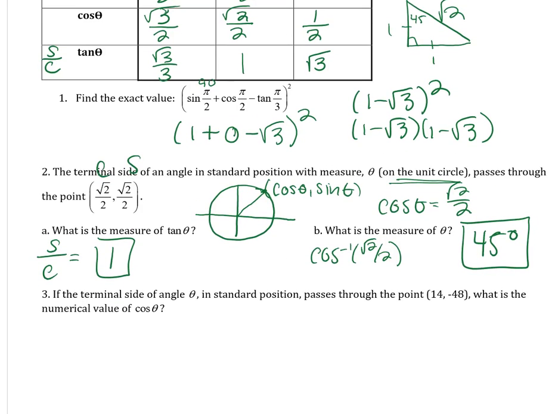And that would be your answer. Now, it doesn't do it in this problem, but let's just say for a quick second that maybe instead of this being positive, positive, what if I made this negative? How would that change this angle? Well, now my x's are negative and my y's are positive, so this would be your new angle. Which means instead of 45 being over here in quadrant 1, it's now over here in quadrant 2. So that would make this blue angle 135 degrees. Okay, so it doesn't ask that, but that's just an extension of what we've done in class.